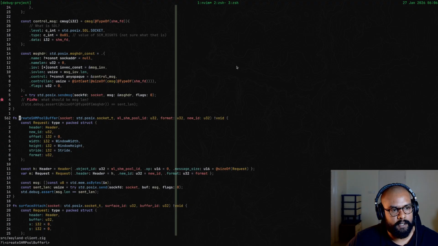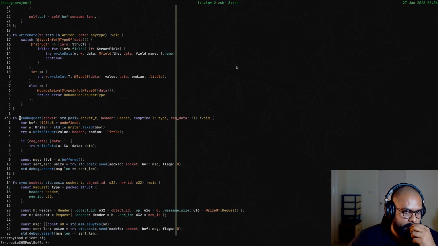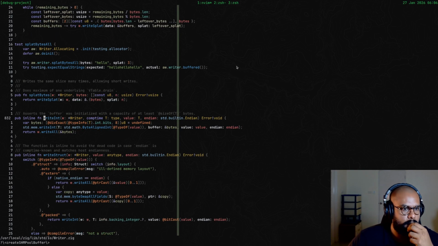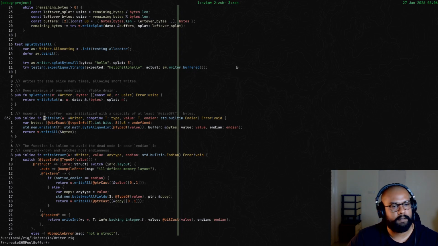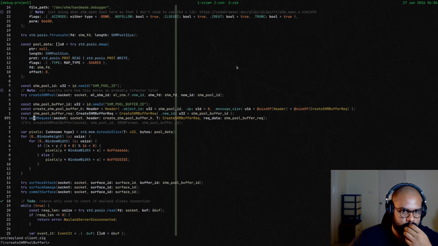And the only thing I can think of is, but there's no specific way. Is there a different way to write int? Write int, write struct. That is weird.